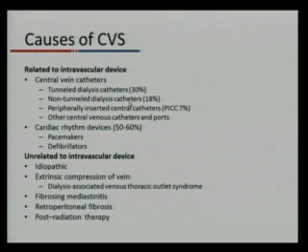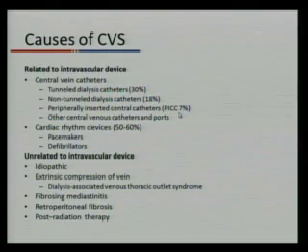Central vein stenosis is also seen with non-tunnel catheters. So it could be a triple lumen catheter, an all-doll catheter just placed for a few days and then removed. It can also occur with peripherally inserted central catheters, PICC lines, and also with port catheters. In this study, about 150 patients had PICCs placed, and then they did venograms, and they found 7% of patients had stenosis, and other central venous catheters.